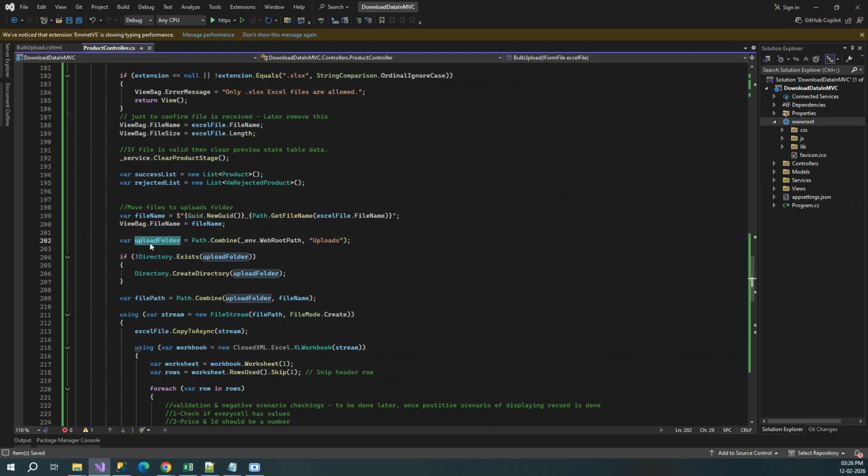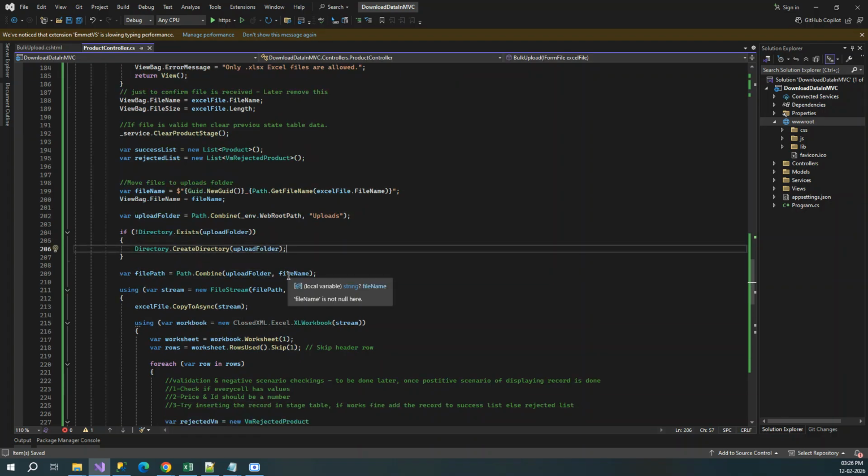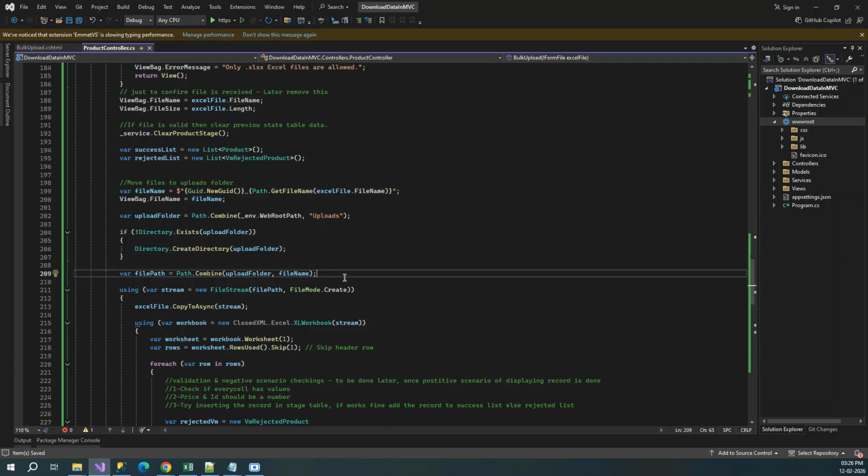And then we are checking whether we have the upload folder or not. If not, it will create this folder, right? And it will go ahead and move the file to this upload folder. And once the processing is done, at the same place, we will have the process folder, where once uploading and everything is done, the file will be moved from the uploads folder to the process folder, right? So I'll show you that also.